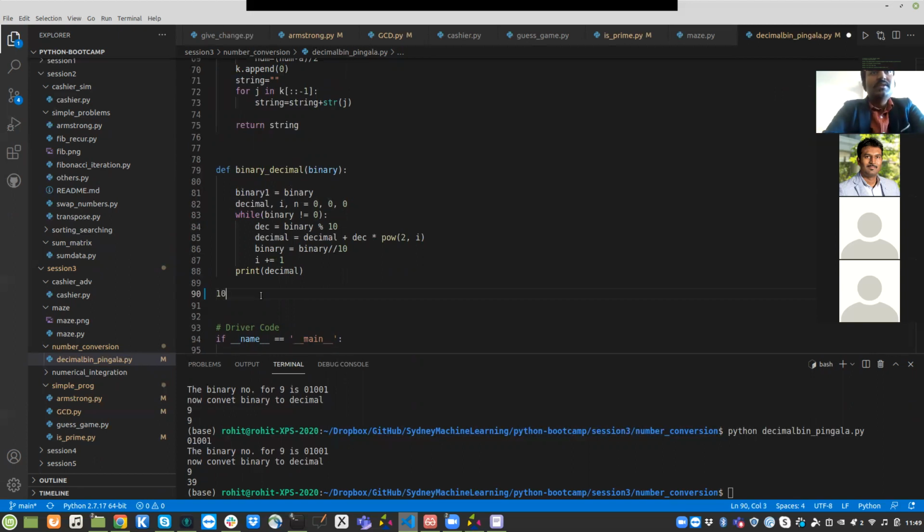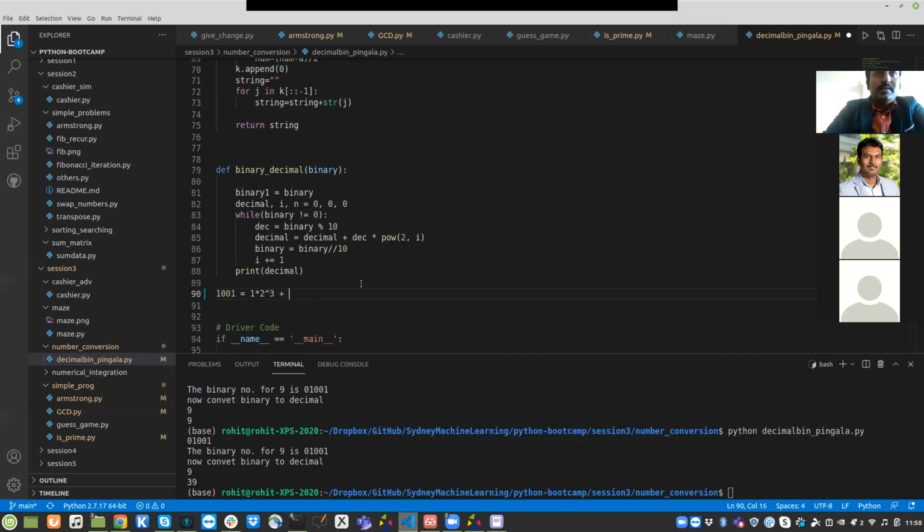You have 1001, which is the same as saying 1 multiplied by 2 to the power of, so you look at the power. It's this multiplied by 2 to the power of the place value minus 1. So how many values are there? 1, 2, 3, 4, so it's 4 minus 1 essentially, right?